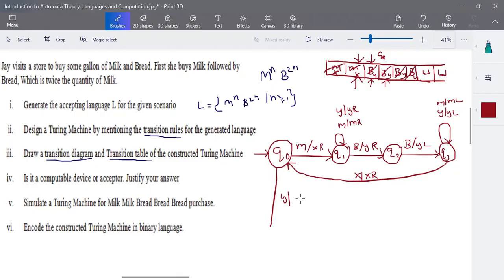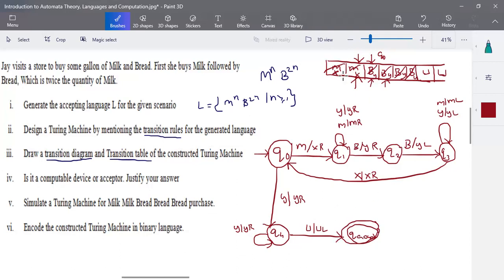So in this case, what is the next step? I'm going to verify whether all the B's are also cancelled. Okay, so this Y will remain as it is, move right to a new state Q4. In Q4, we are going to verify, until we have a blank symbol, that all the elements are cancelled. So Y will remain as it is. We keep on moving right, right, right, right until we find a blank symbol. Once we find a blank symbol, it means that the input is properly verified. We are going to the Q accept state. Got it? So this is your final transition diagram.